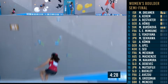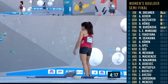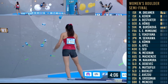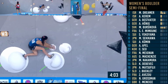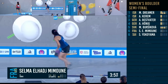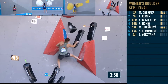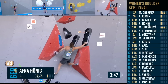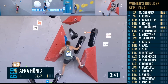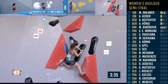Everyone has been doing pretty well in the first boulder so far. Yeah, I agree with you. Yeah, so the first one struggling with it. So another semi-finals for her, and she's good consistently into semi-finals, but not many finals. And even though we are seeing the people who qualified in the bottom part of the top 20, it doesn't mean that they're not amazingly strong. The boulders are all very, very hard, and almost everyone is at the same level. And often they surprise me as well. You know, sometimes you think a boulder set is too easy, and then you realize the athlete was actually just incredible in that moment. And also, I think there's something to be said about fresh holds as well. You know, no one's touched them. That can be a bit of an advantage if you're coming out lower down.